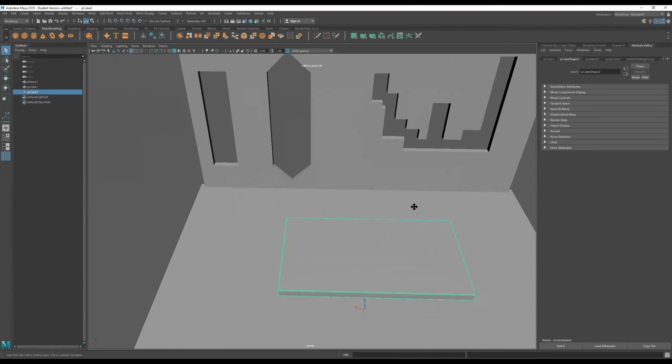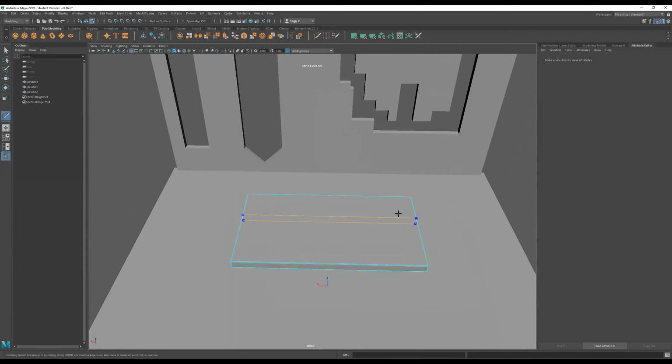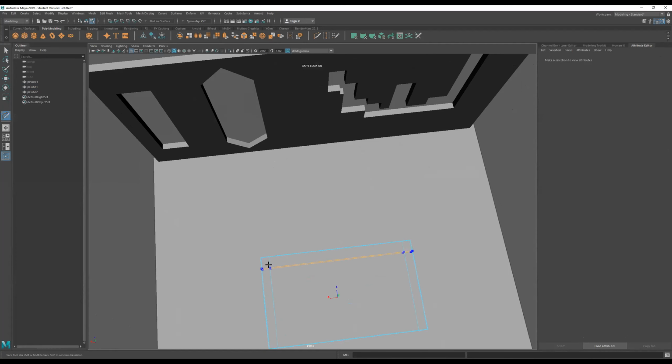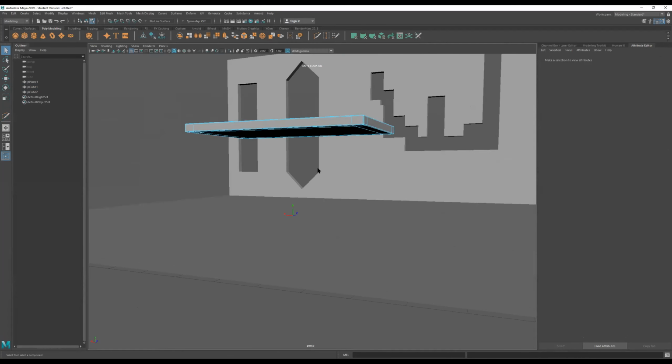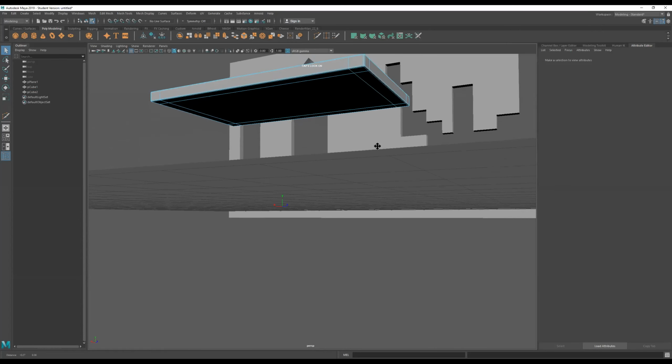Now, if we want some legs, remember, you want to hit the knife tool, bang. We'll hit it over here, and then hit it right here, bang, boom. So now we have that. We can go in, and I'll take these faces right here, click, click.